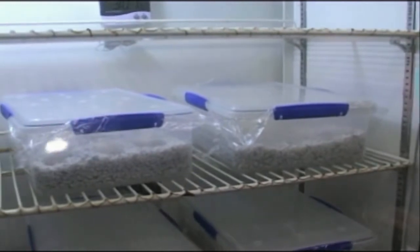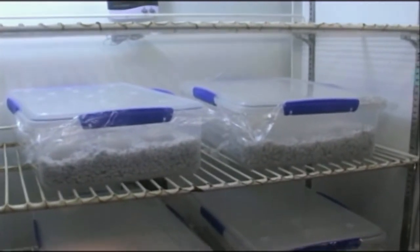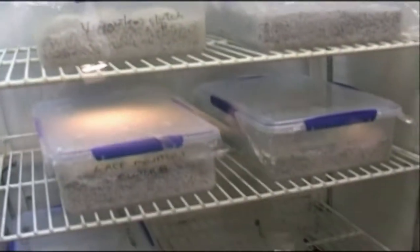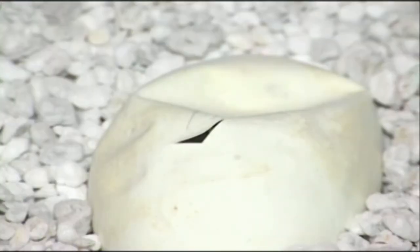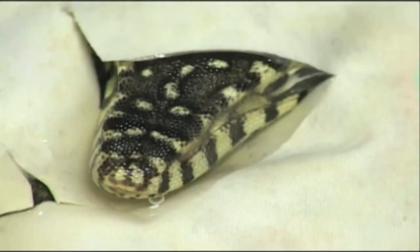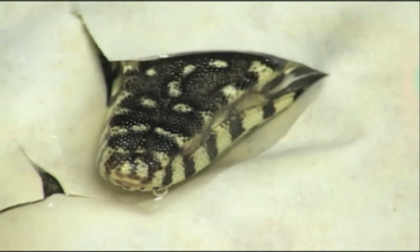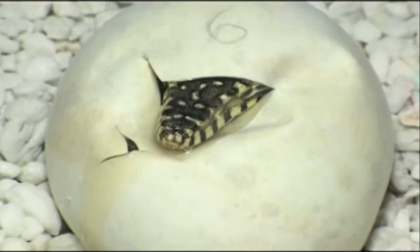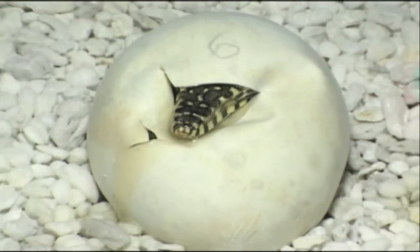Incubation, in captivity, takes anywhere from about 6 to 9 months, so you have to be very, very patient. The longest I've had an egg take to hatch was 295 days, which is a long time to be biting your nails. The eggs start to dimple quite often about a month before they hatch, where they're getting rid of excess moisture, and I know that they're in the lead up to hatching. And then one day I'll notice a little tiny slit in the egg, pipping.